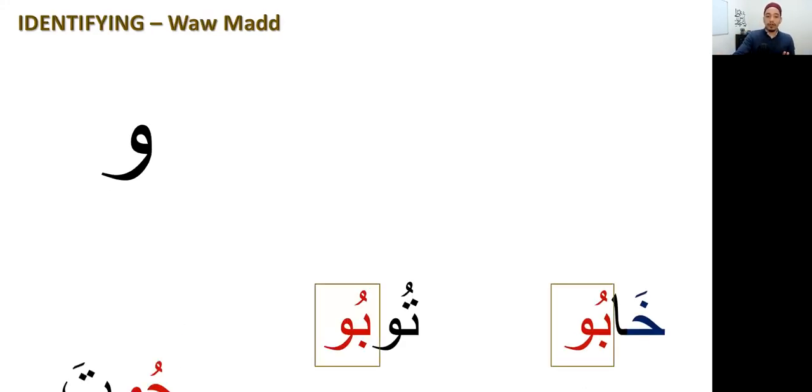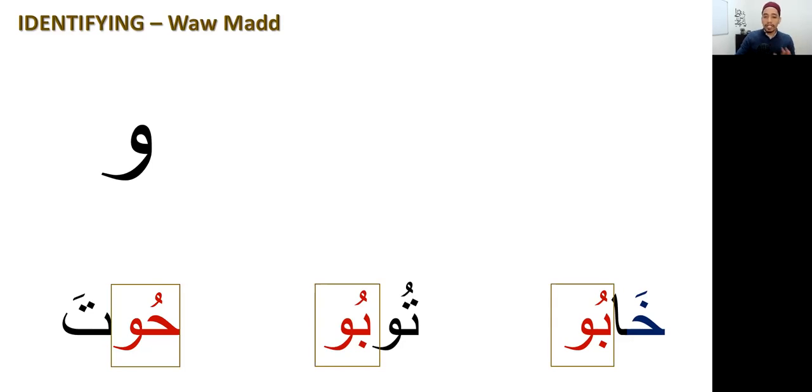Lastly, over there, I want you to do the same analysis that you've done there, and just tell me if you see the pattern. Quickly. What do these three words have in common in the blocks that are highlighted? Always a dhamma before. Yes. Always a dhamma before the waw mad. What else? Remember, there's two requirements, not only one. The first thing is that there must be a dhamma before for this to be a mad. What else? Don't forget about the letter itself. There's no haraka. Excellent. If you see a haraka, it's so important, right? Let's take this first word over here.